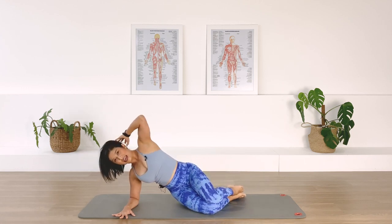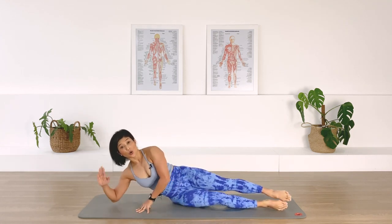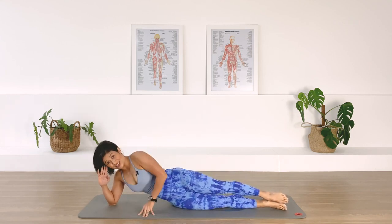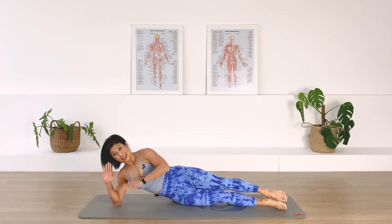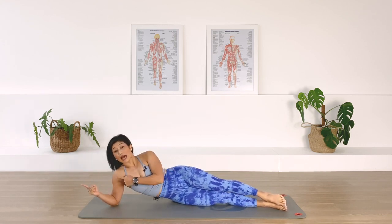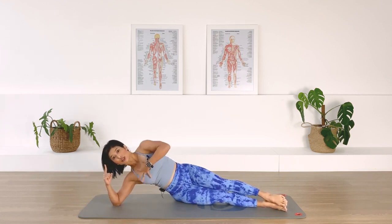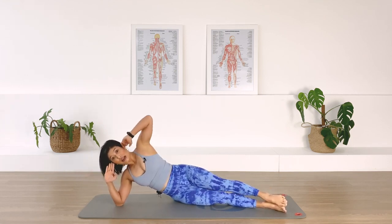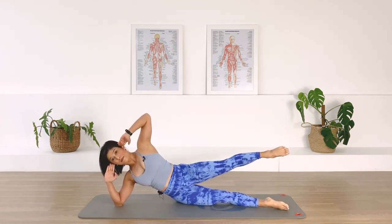Come on back. Straighten the legs for your side kick. So you can go on the forearm or your triangle position. All right. Choose one. Ideally, the same one that you did before. All right. Make sure you push the shoulder down and pull the armpit into your heart, please. All right. Reach up with the other elbow. Take the top leg up.